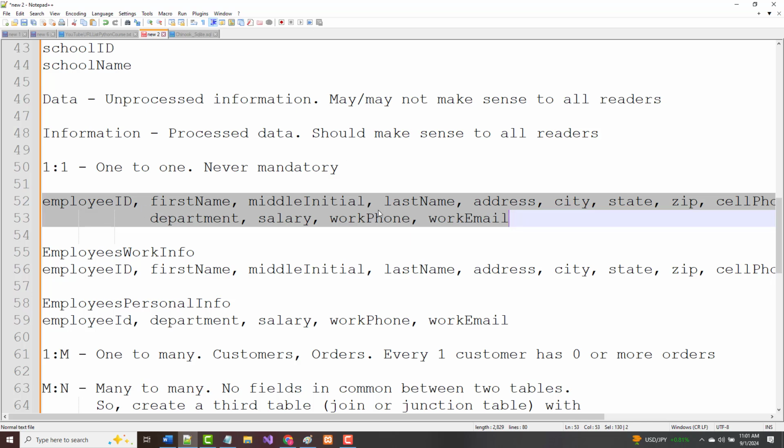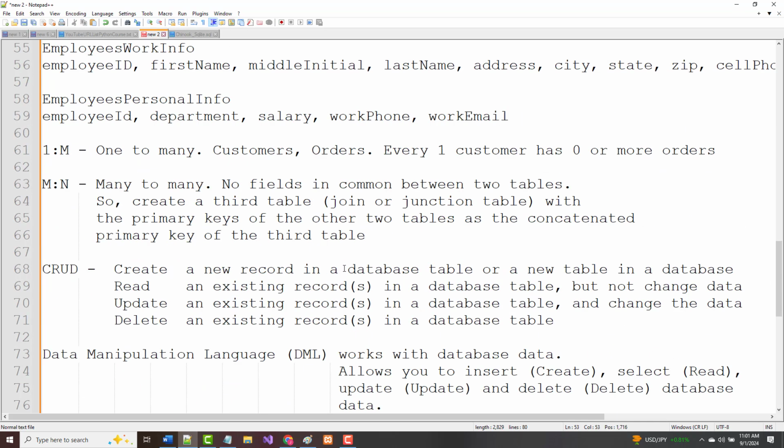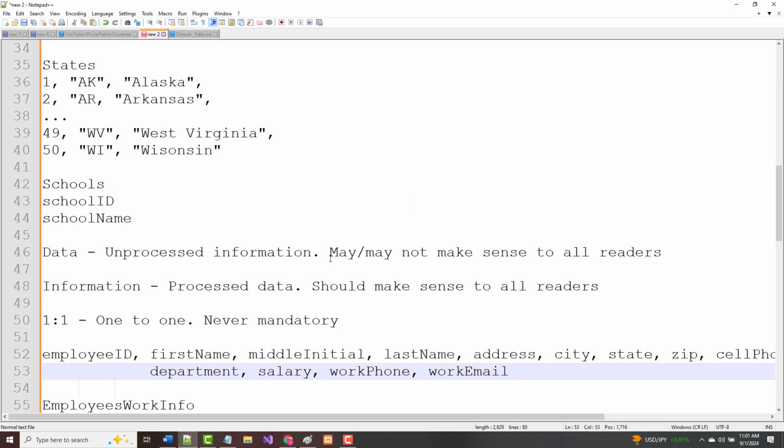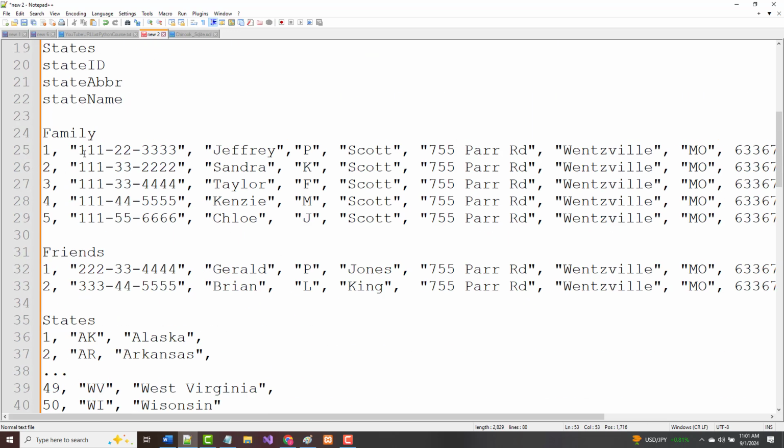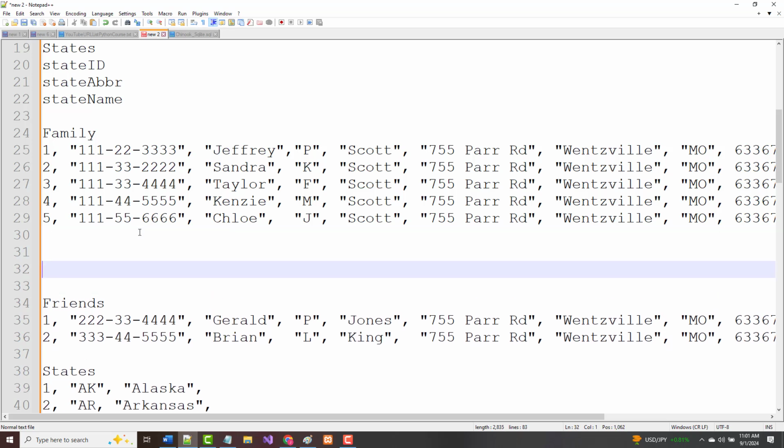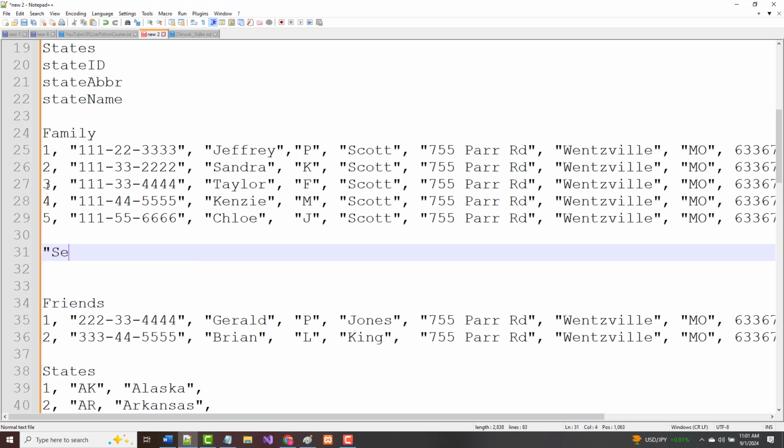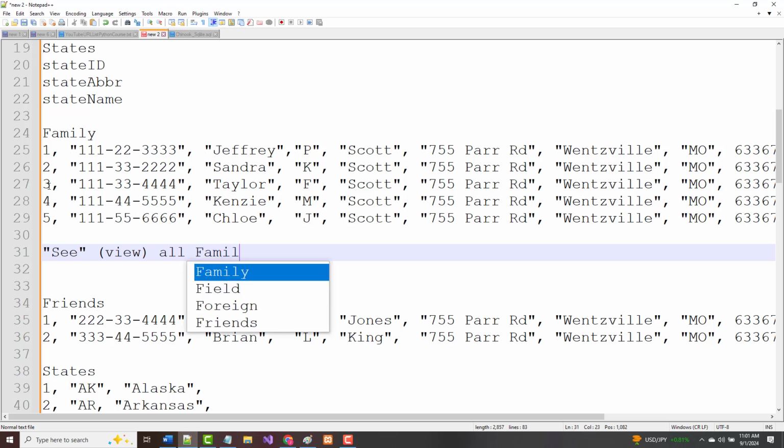But the point about that is this. If I wanted to see all employee records, so if I wanted to see all my employees, there they are. So let's say the idea here is I want to see or view all family records.